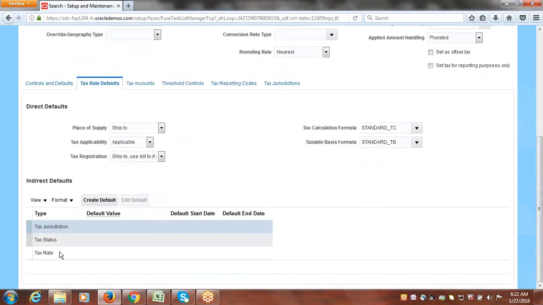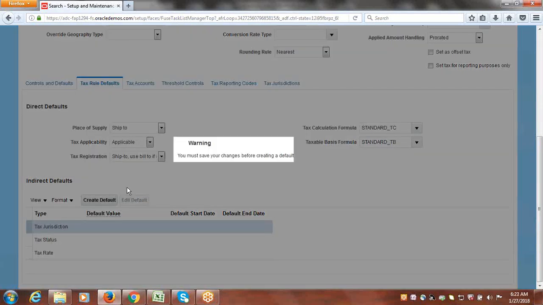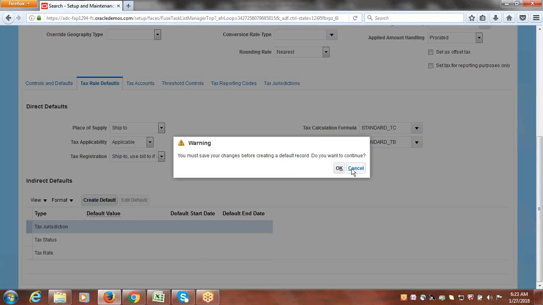So now we have to define the jurisdiction, tax status, and the rate. First we'll create the tax jurisdiction for this tax. Just before that, let's save whatever we created as a tax.